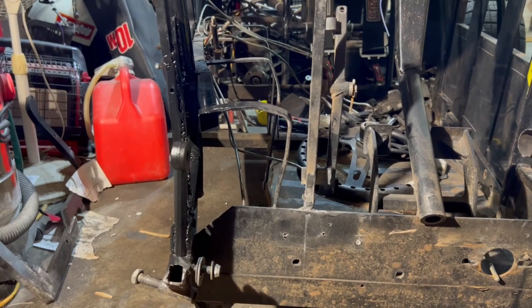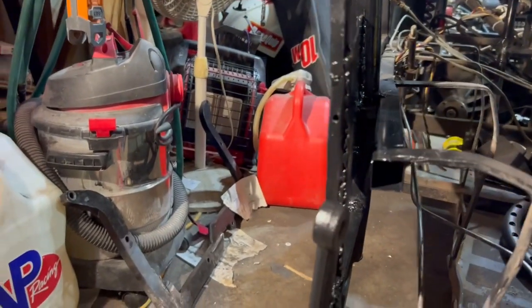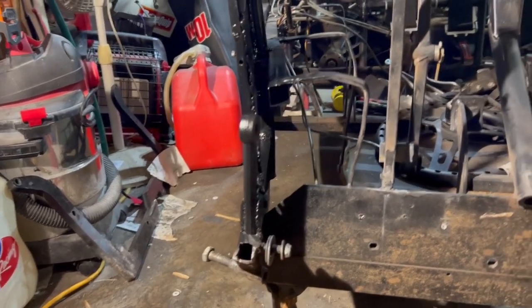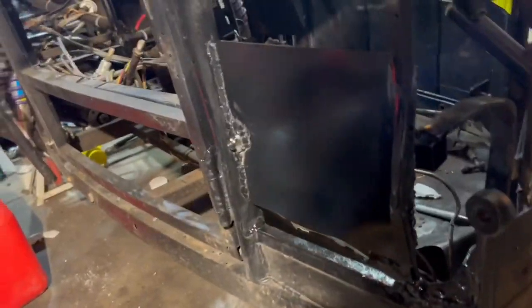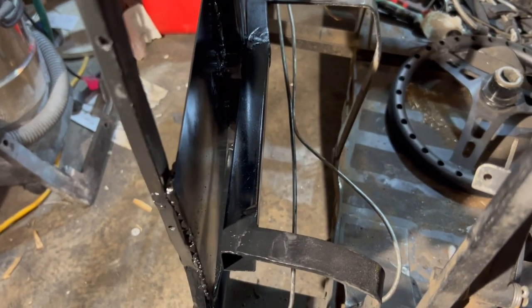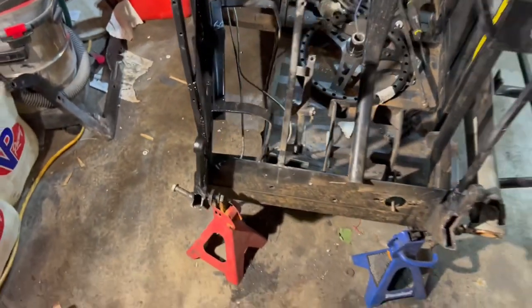It's a heim joint that connects on there, so I'm not extremely worried about the angle. Even if it's just a little bit off, it should be close enough to get everything done. So I came in, got a side plate put back in, and put the fuel tube, connected it back there, back up to here, and back onto the transmission hoop, or the drive shaft hoop.